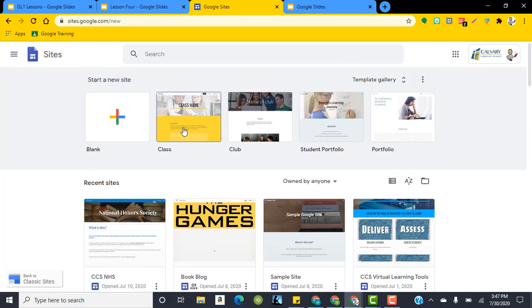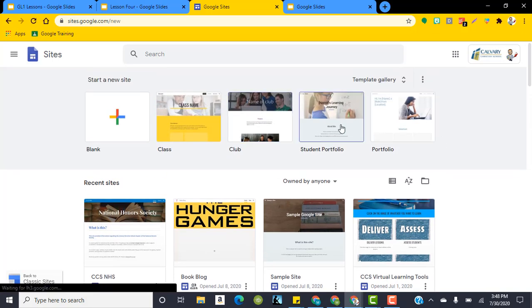So notice the similarities between all these programs, because if you start seeing how similar they are and how Google constructs all of these things, it's going to be a lot easier for you to navigate any G Suite program. And so Google Sites here, you can choose a template to get you started. That's completely fine. I'll show you what one looks like. They give you a portfolio, a student portfolio, club, or a class. Let's just say you're going to do a class.